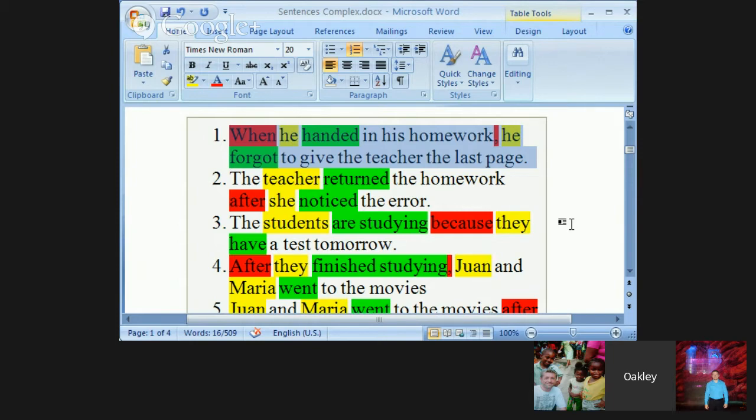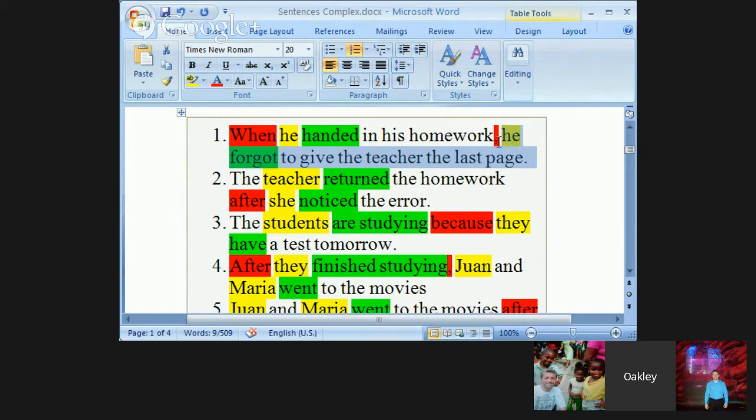Excellent. Very good. Now, this is 2 clauses. Each clause, not to be confused with phrases, is going to have a subject and a verb. The subjects are yellow, the verbs again are green. So, first clause, Alexei, is this a dependent or independent clause? This is a dependent clause. It certainly is. You are most certainly correct. And the other clause, of course, must be, obviously, the independent clause.